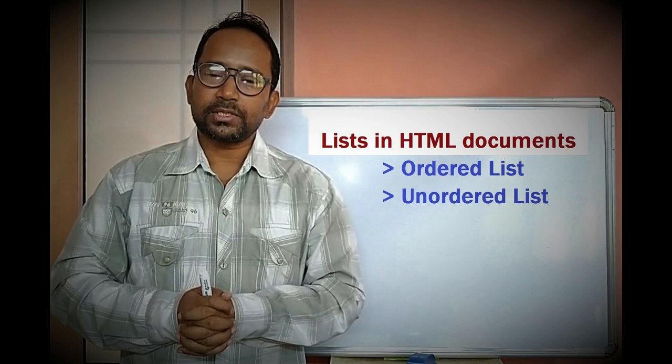And in between start and end tag of OL element, we can use multiple LI element, which is empty tag, LI for list item. So for each item of the list, we have to use LI. So for 5 items in the list, we have to write 5 times LI. For 10 items, we will write LI 10 times.